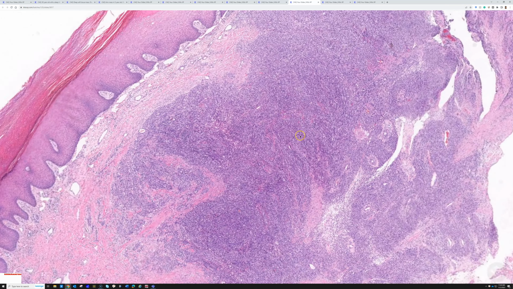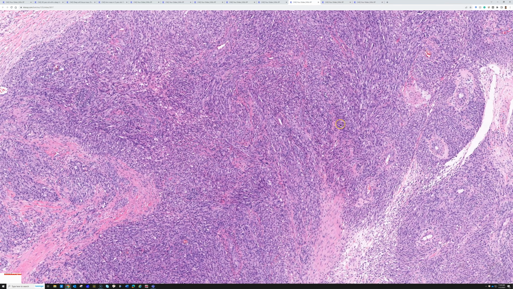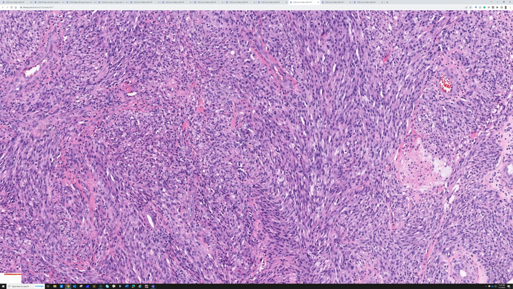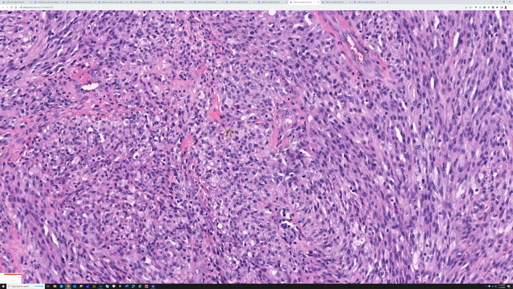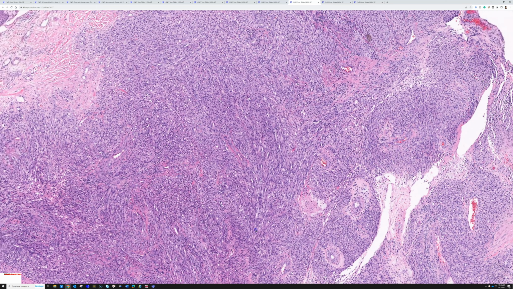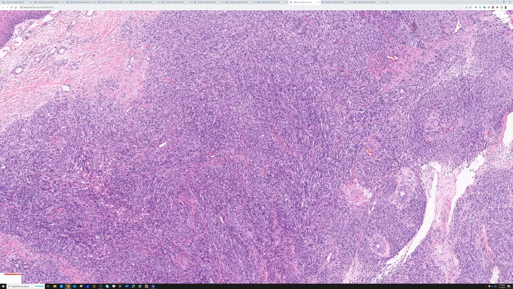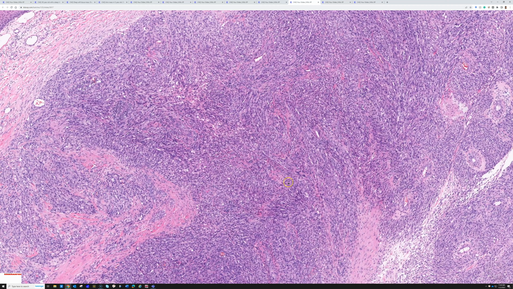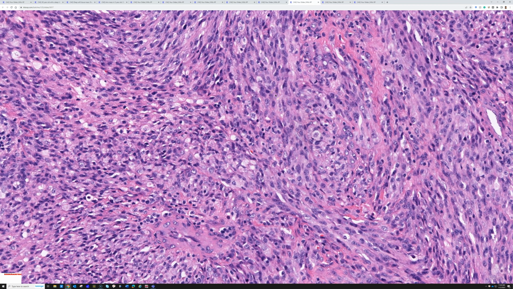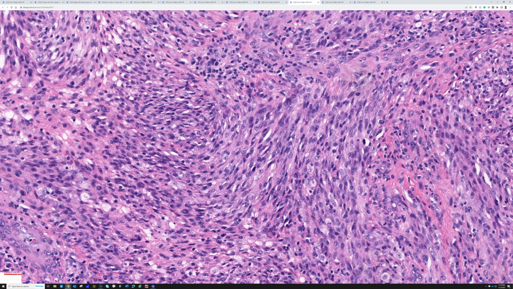It's multinodular, hypercellular. And when we go closer, we can see that the cells are mostly plump spindle cells, or even a bit of epithelioid cells in some areas. And they're kind of arranged in vague streaming fascicles that intersect here. They are atypical, but not dramatically pleomorphic, I would argue. They are somewhat monotonous, but I think they're hyperchromatic and enlarged. So to my eye, they seem kind of atypical.